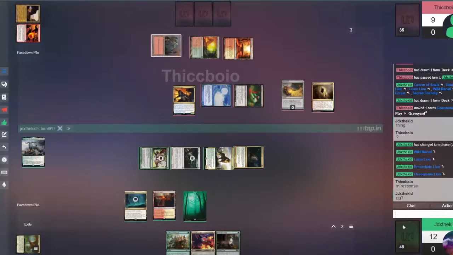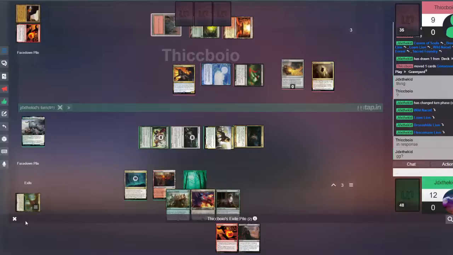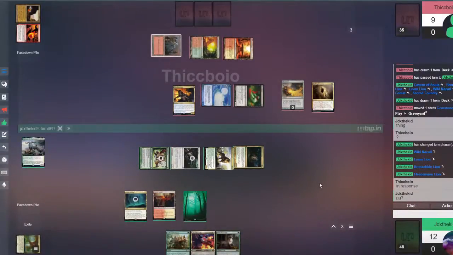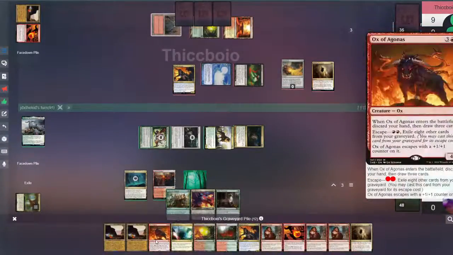Can Fuzzle... Conflagrate. It's Conflagrate. But I call it corn fuzzle fuck gate because I hate that card. Fuck Dredge. This dude's really thinking he can win. Uh, you don't have the mana to escape.